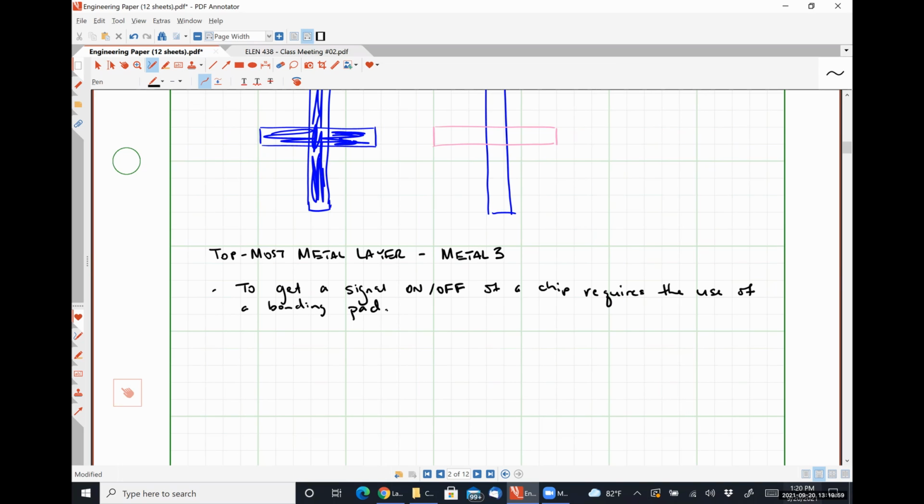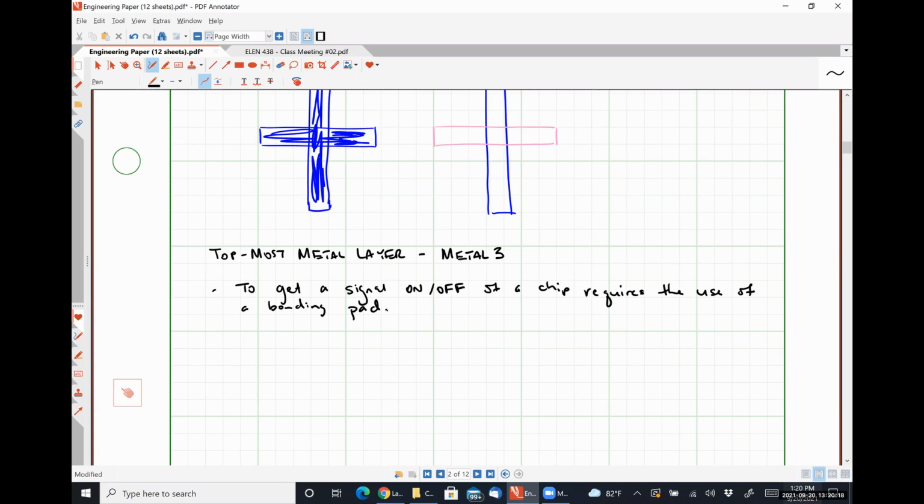All right. So the rules for simple metal runs or wires and all that kind of stuff, I think they need to be at least 4 lambda wide, and then their length is whatever their length needs to be.